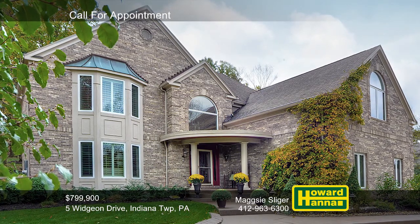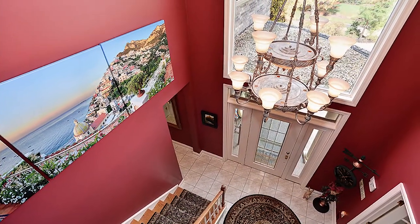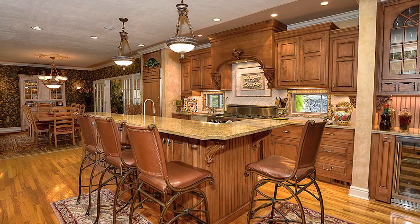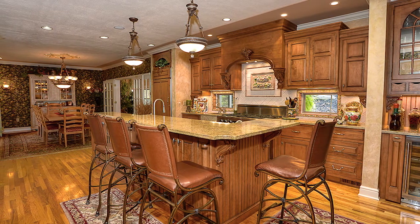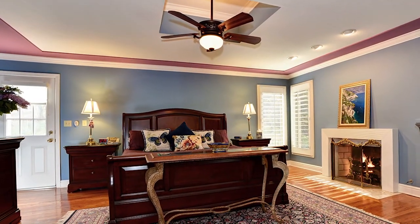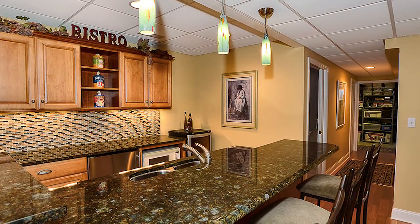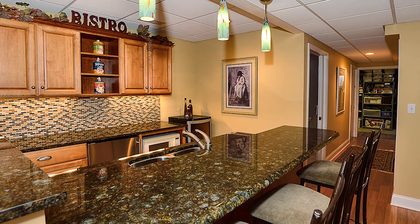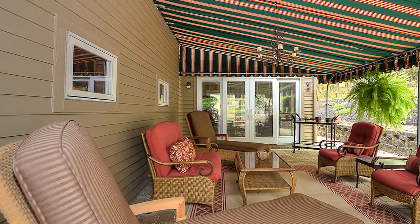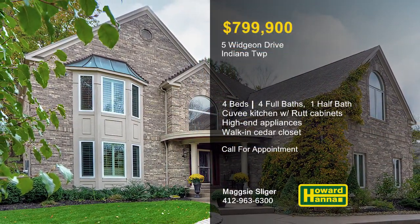A concrete governor's drive leads the way to this stunning brick-and-stone provincial with four bedrooms and four-and-a-half baths. A front door with beveled glass marks the transition into a two-story foyer with a dramatic arched window. The huge granite island is the focal point of the gourmet kitchen, accompanied by custom cabinetry and a six-burner Decor range and a Sub-Zero refrigerator. Red oak hardwoods and custom wood shutters are present throughout, and all bedrooms have closets with space planner systems. The huge lower level is home to a walk-in cedar closet and a mini kitchen with granite counters and double sinks. Soak up some rays in a sunroom with a heated floor, or head out to a covered patio overlooking the landscaped yard. For more information and a personal tour, please contact Magsie Sligar.